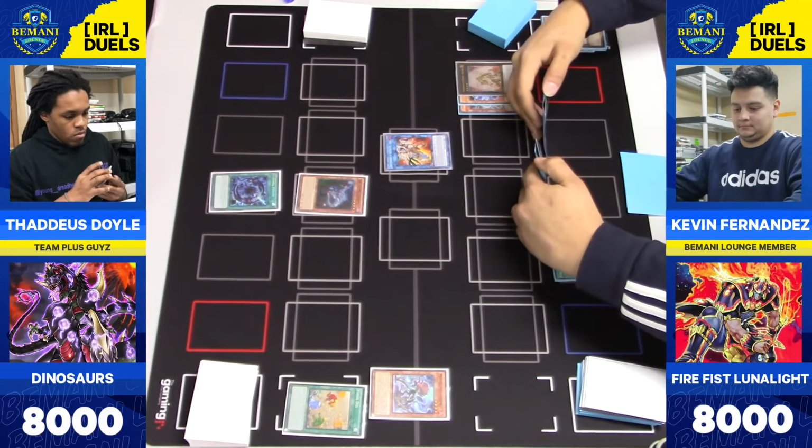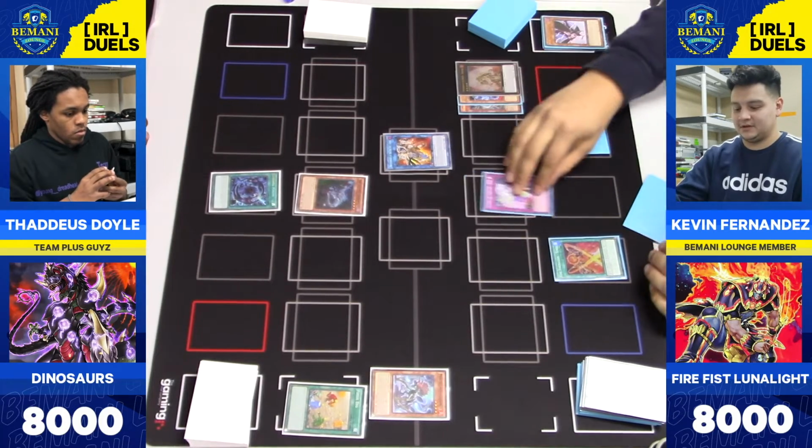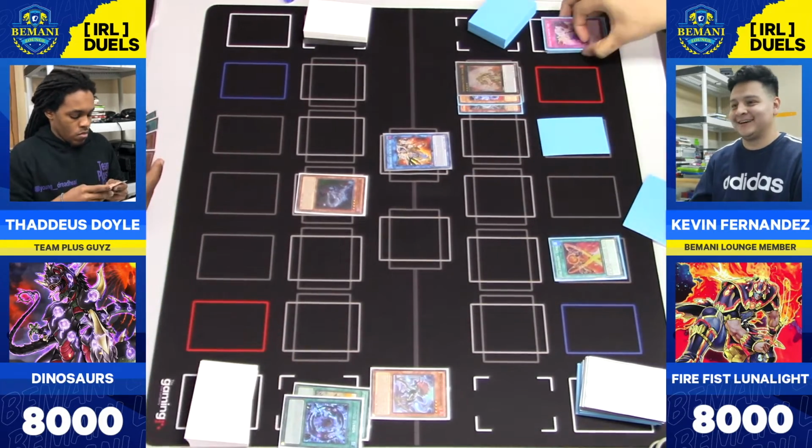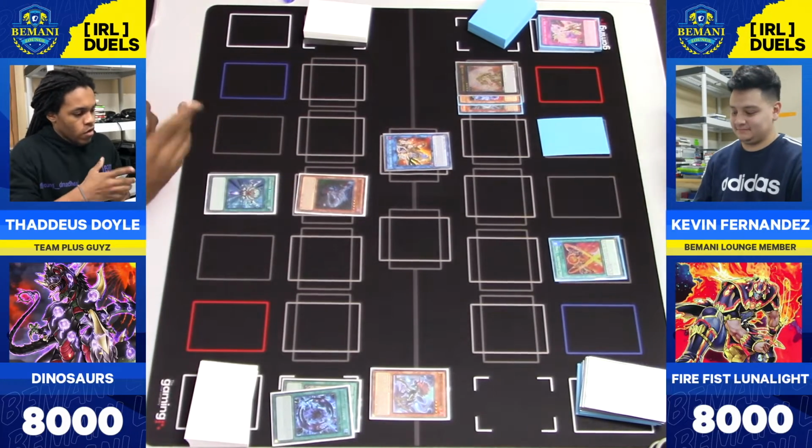Shaddoll Fusion coming down. And that'll probably be met with the negate. There we go. You don't want to let Coatless get to the grave or Winda be dropped. Even Shekanaga.